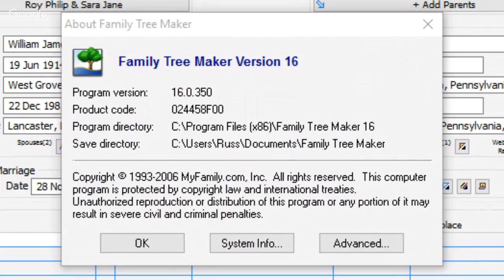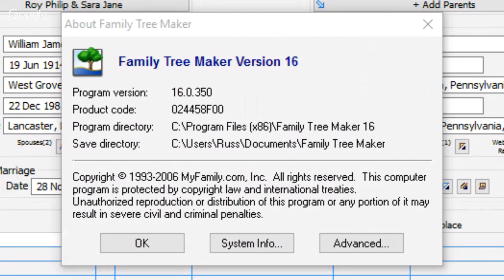The other thing to remember is the directory, program directory. Remember the DOS days, they called them directories. We call them folders today, but the directory where your file is in version 16, where the program's located, which is not important, but the save directory is what is important.